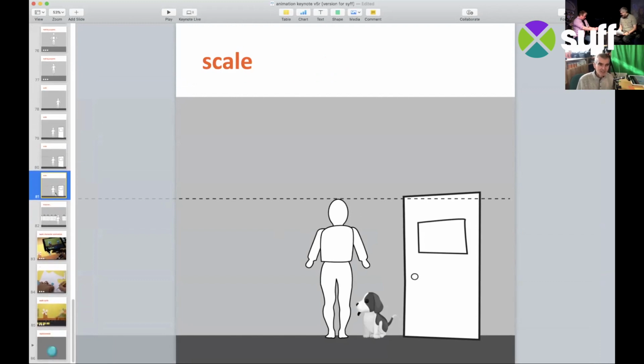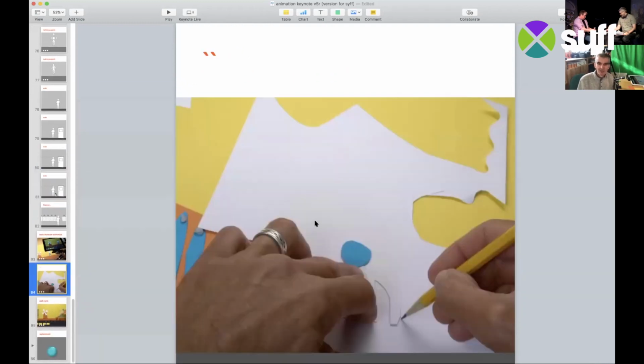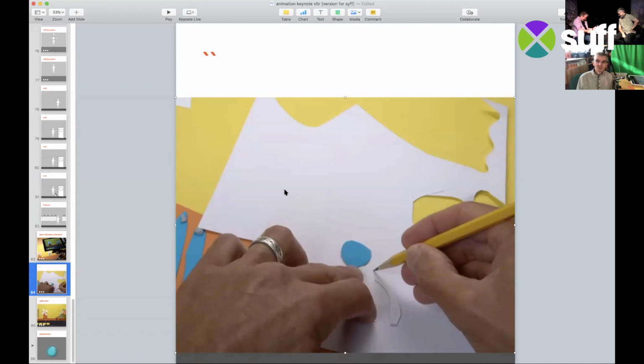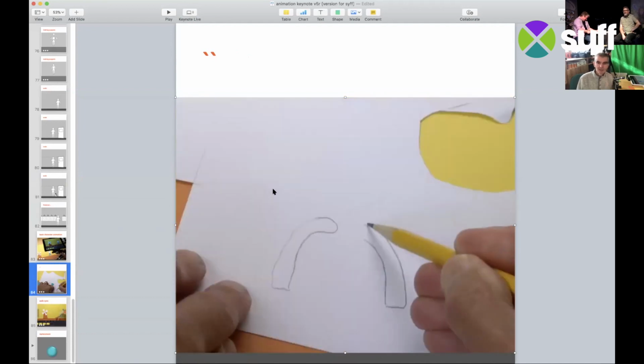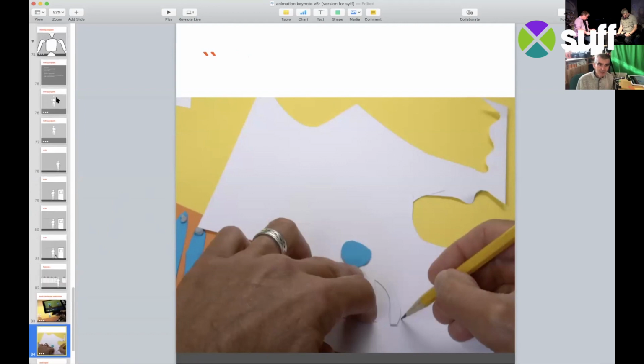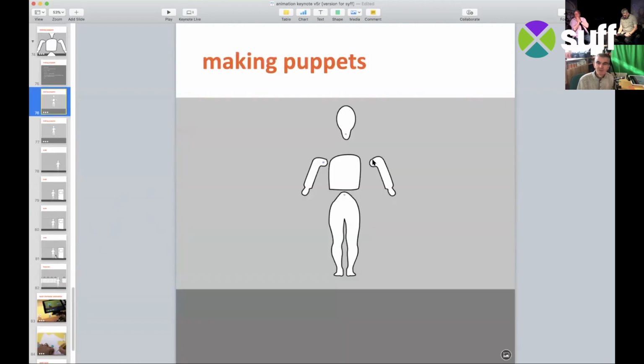Right, so that's my little video of just creating cutout. So what you can do, hang on, I'm just going to pause that if I can and go back to the beginning. What you can do is create your design, and if I just jump back to this slide, do you see how I've made it so that there's a little overlap here?